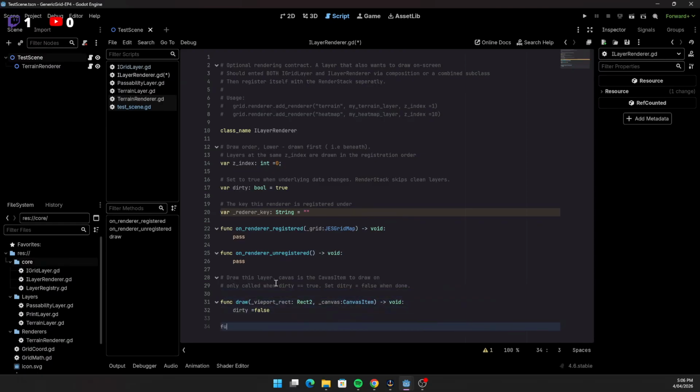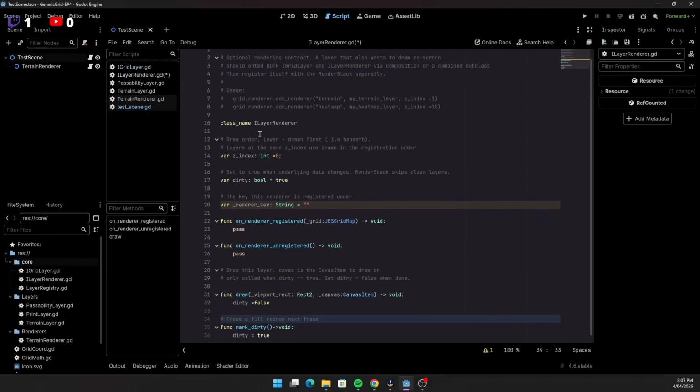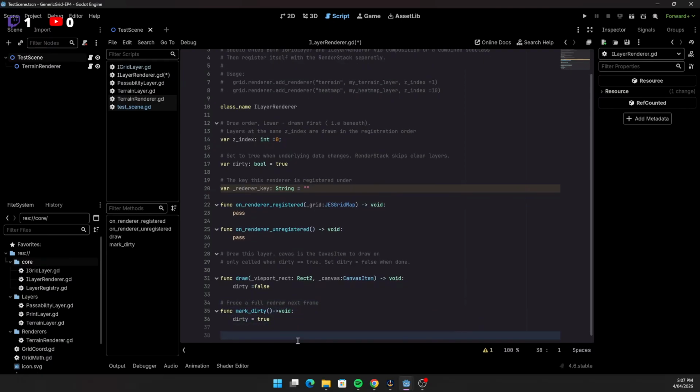Okay. Next is function mark dirty. It's going to be a void, and that's going to make dirty equal true. So force a full redraw next frame. Cool. And probably we need mark cell dirty.